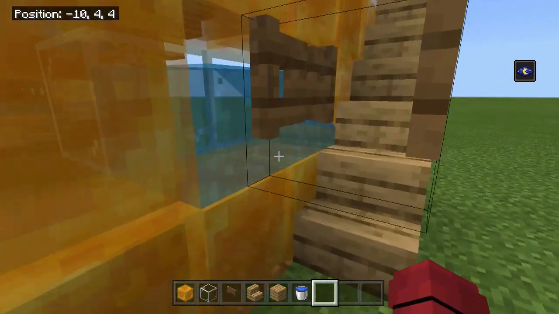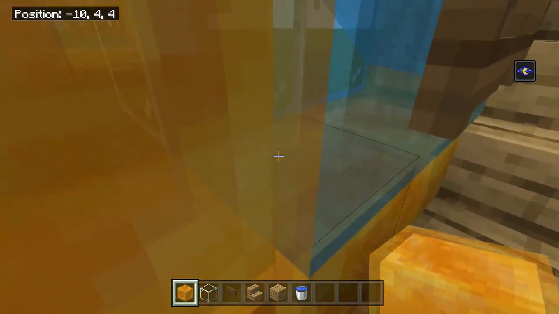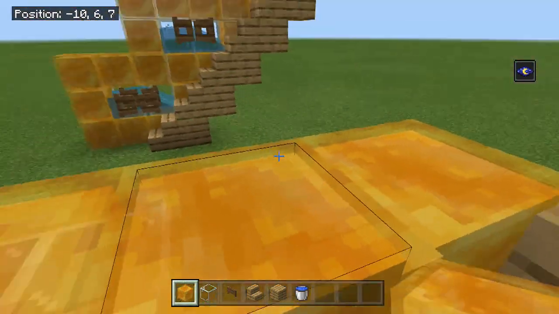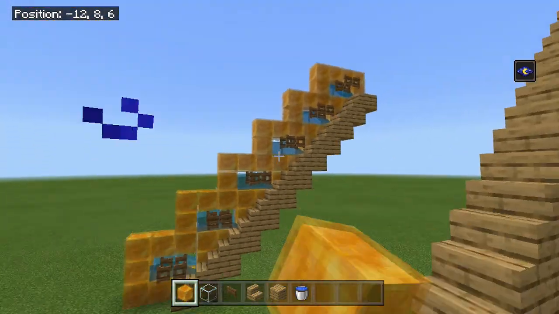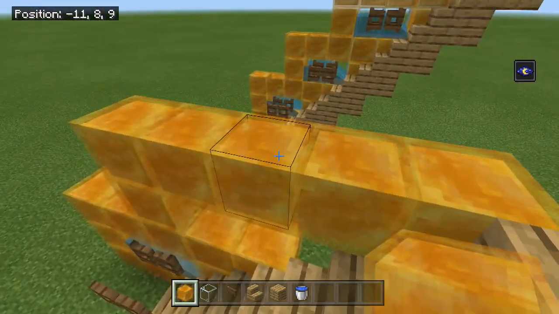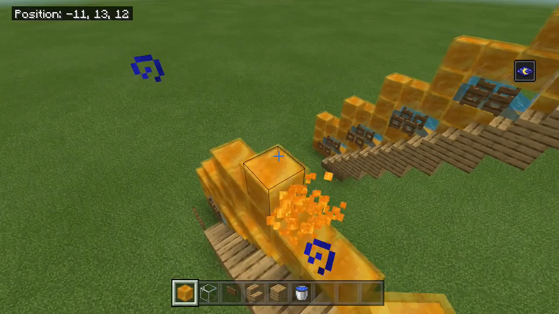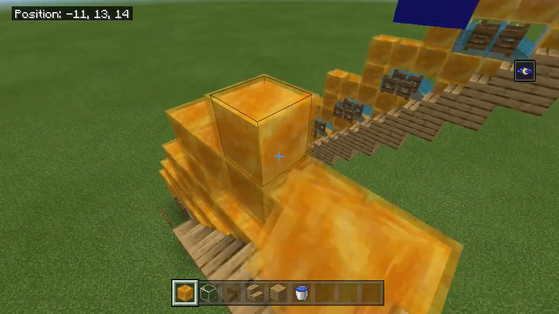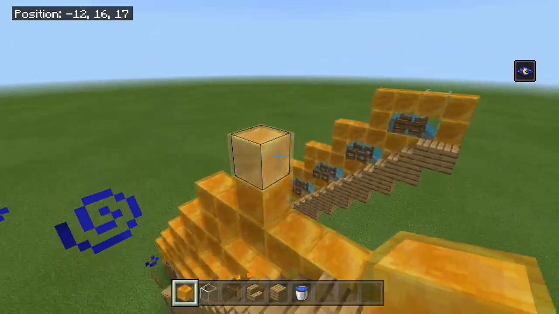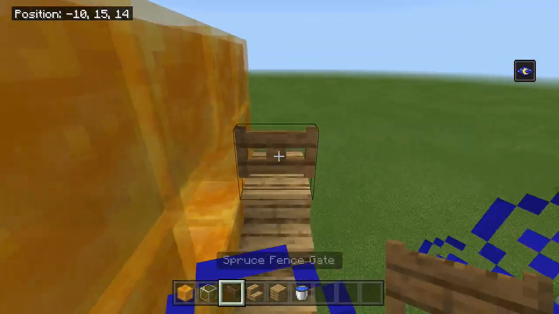So then if you go next to the water, because honey blocks aren't a full block, you'll pretty much go inside of the water and the water will push you up. Now, if you want to make this as tall as I did, I'm going to place two more blocks, and it's four, and just repeat. Until you get it up to the size that you need, which for me is this.